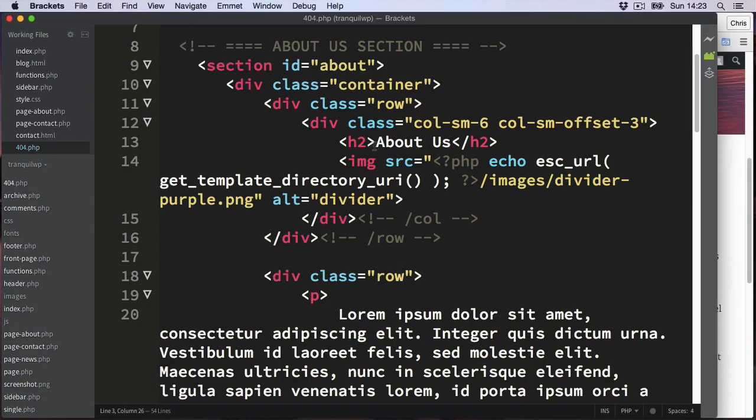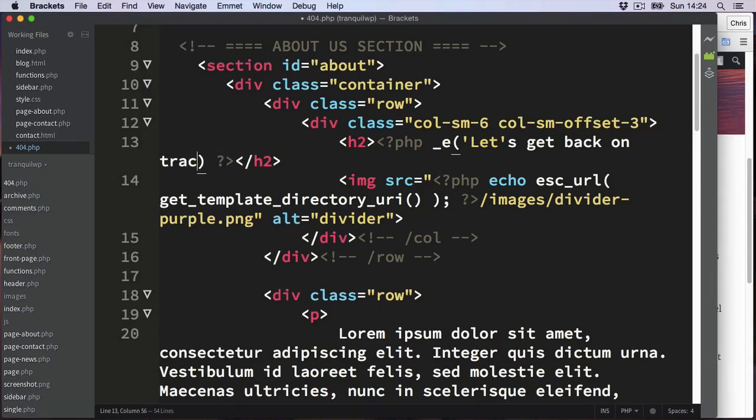So instead of About Us as the level 2 heading, we're just going to put some text in to say, let's get back on track. So open up the PHP underscore echo, then close off the PHP. And the text is just going to be, let's get back on track, with a colon at the end.